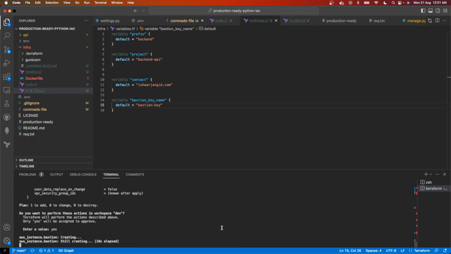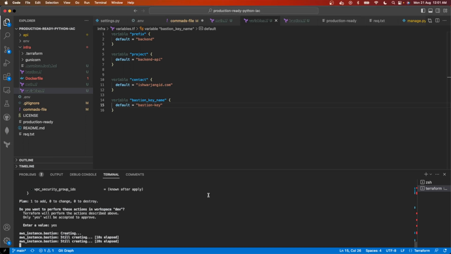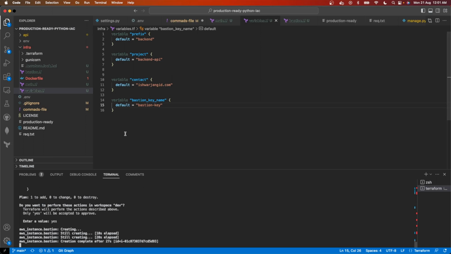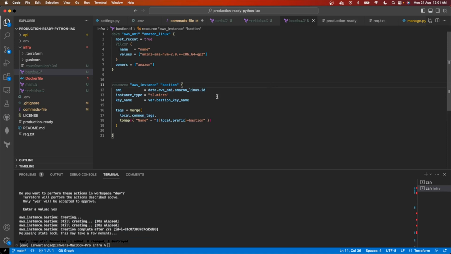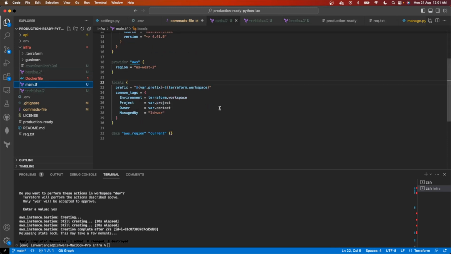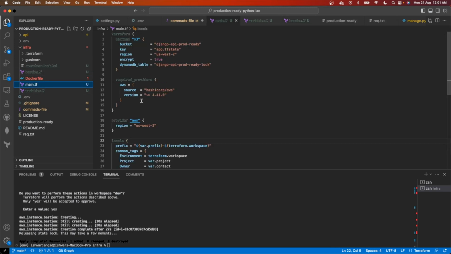Now it is creating the Bastion host. While it is creating, we have to make sure of one thing: this Bastion host is not the right one that we will create, because we have to create the Bastion host in one of our VPCs for our dev environment. So we have to delete it later, but I want to make use of these two blocks, the data block and the resource block, and show you how Terraform works. And now you have a good configuration for the main.tf file also.